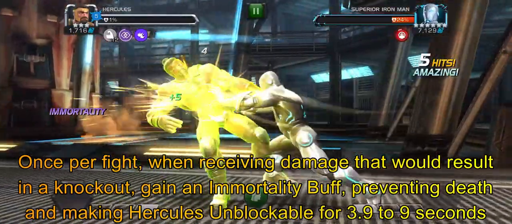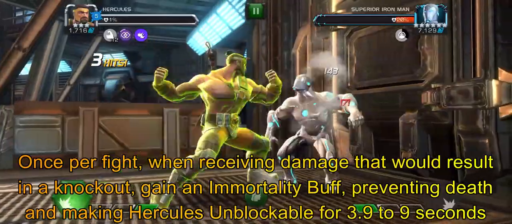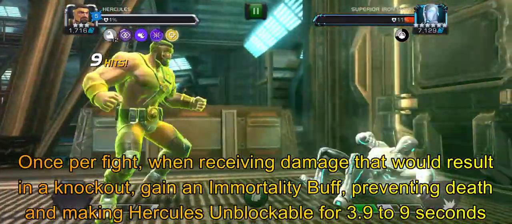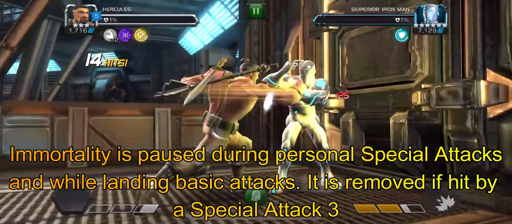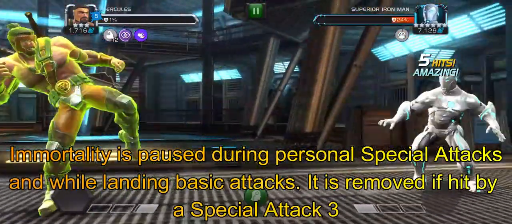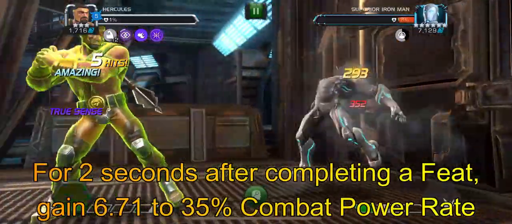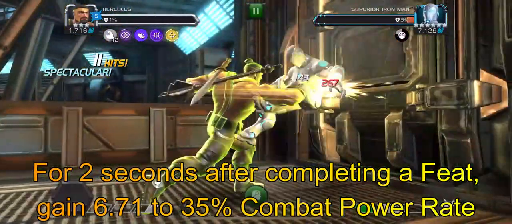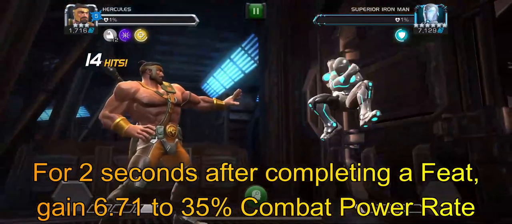Once per fight, an awakened Hercules, when receiving damage that would result in a knockout, will gain an immortality buff, preventing death and making Hercules unblockable for between 3.9 to 9 seconds. Immortality is paused during personal special attacks or while landing basic attacks, and is removed if struck by Special Attack 3. In addition, an awakened Hercules for 2 seconds after completing a feat will gain 6.71 to 35% combat power rate.